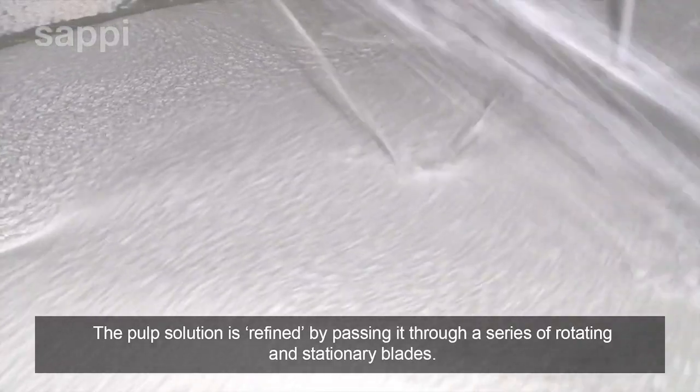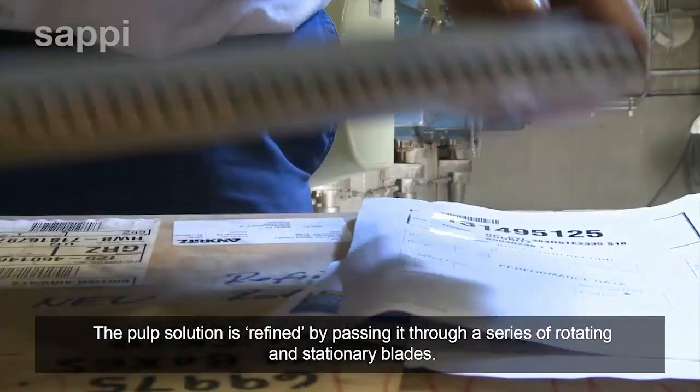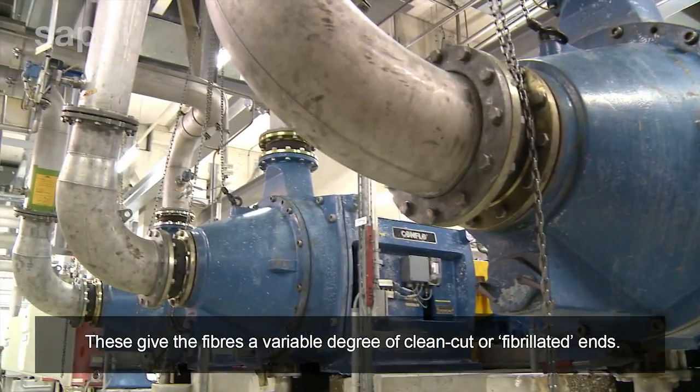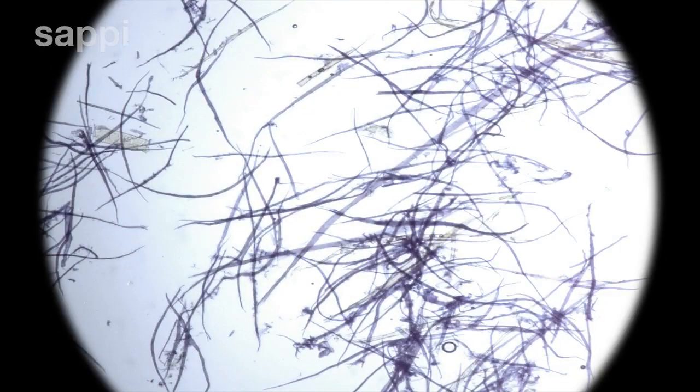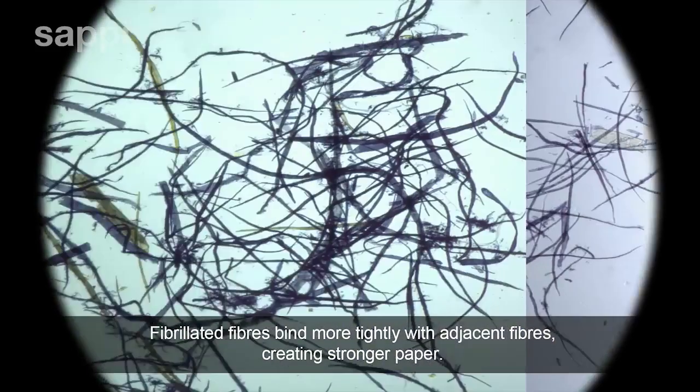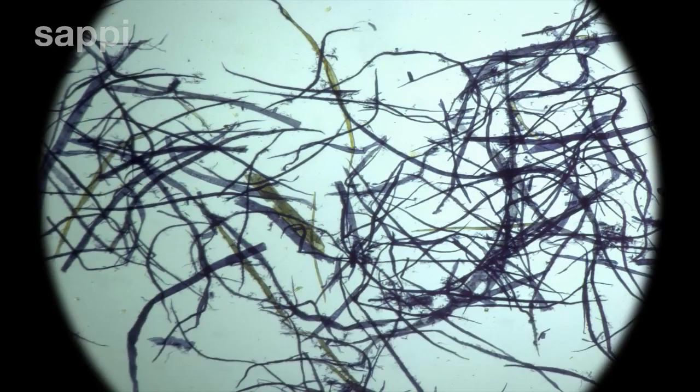The pulp solution is refined by passing it through a series of rotating and stationary blades. These give the fibers a variable degree of clean-cut or fibrillated ends. Fibrillated fibers bind more tightly with adjacent fibers, creating stronger paper.